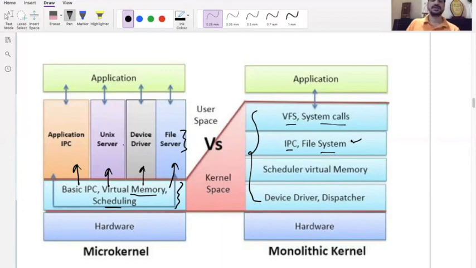So what are the advantages of the monolithic kernel? Your kernel size is very small, so we don't have to waste the memory space of the RAM. Let's say my RAM is 4 GB. Generally 1 GB will be accommodated for the operating system, but with the monolithic kernel it will be in MB. Only a small 1 MB or 2 MB space will be taken from the RAM for the operating system.